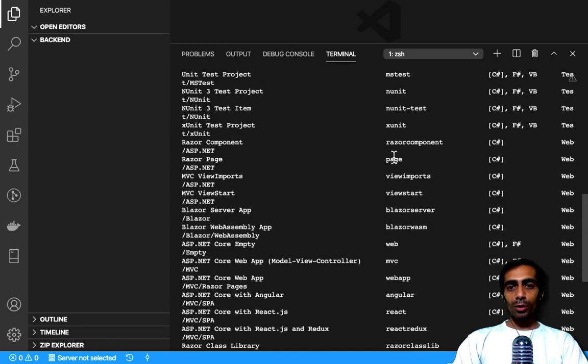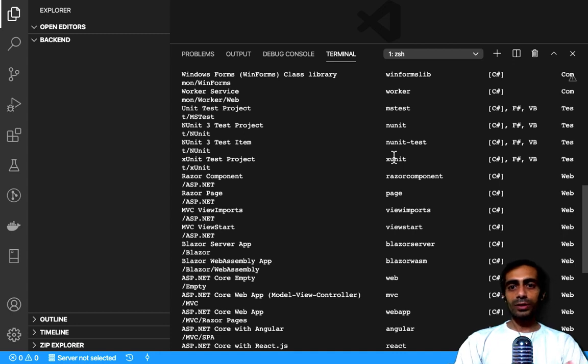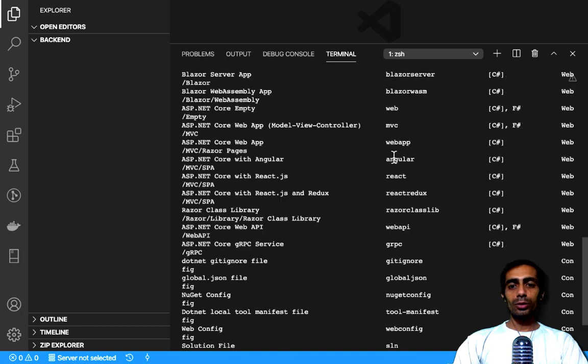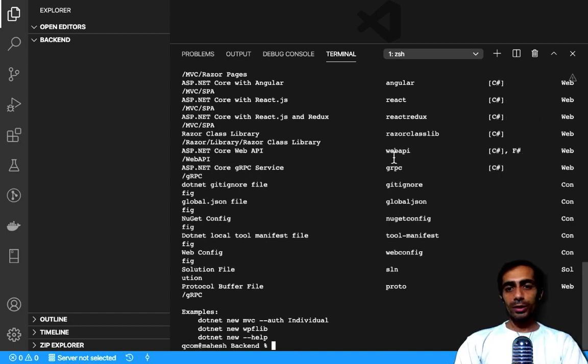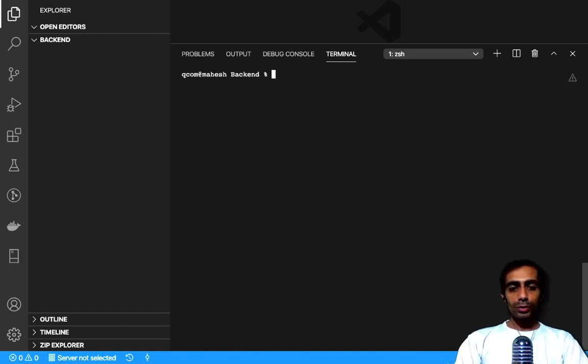These are all the templates that are available in my system that already come with .NET Core. You can install new templates manually if you want to, but I'm gonna use dotnet new web or web API, and there is API also, so I'm gonna use API.